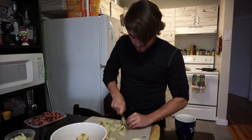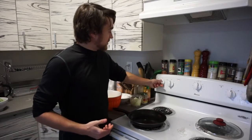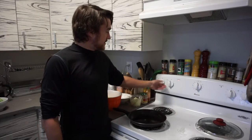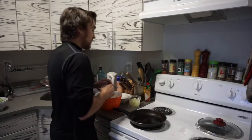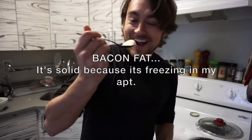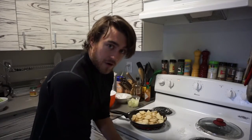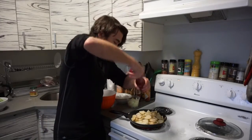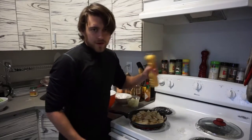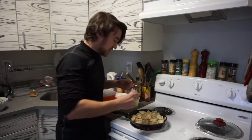Didn't cut my fingers! Same pan that I used for the hot dogs — we'll go ahead and put it on eight. We're going to be using a little bit of olive oil and a little bit of bacon fat. Let's go ahead and season our potatoes with a little bit of cracked black pepper. I'll use the garlic salt — sorry dad — and a little bit of chili powder.